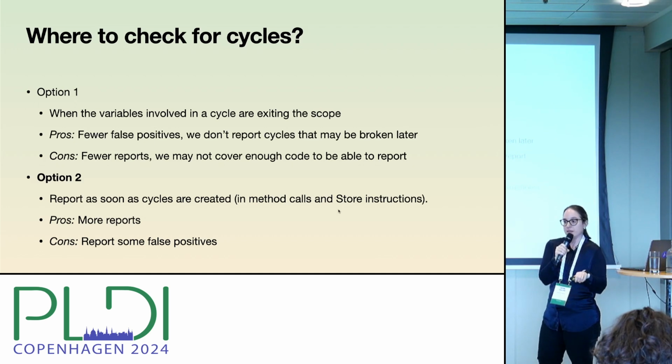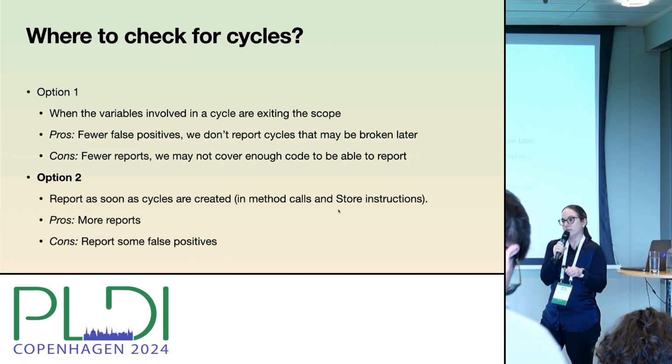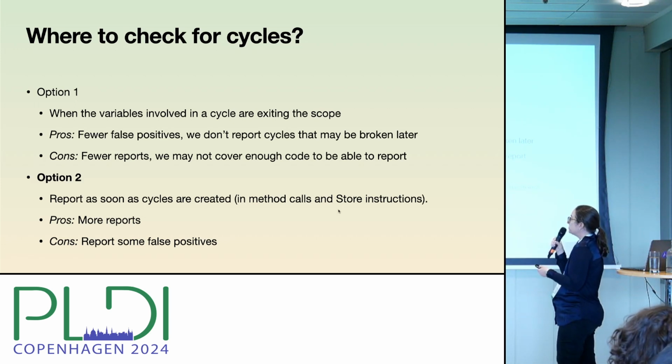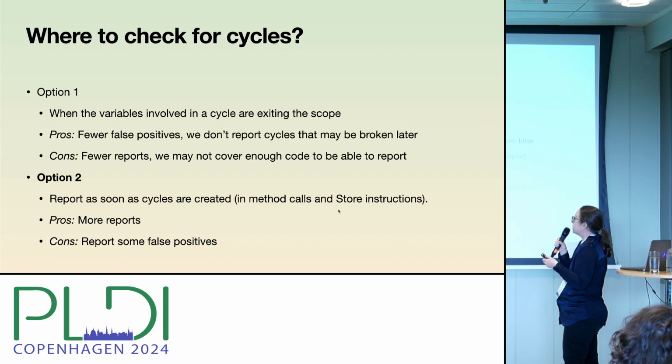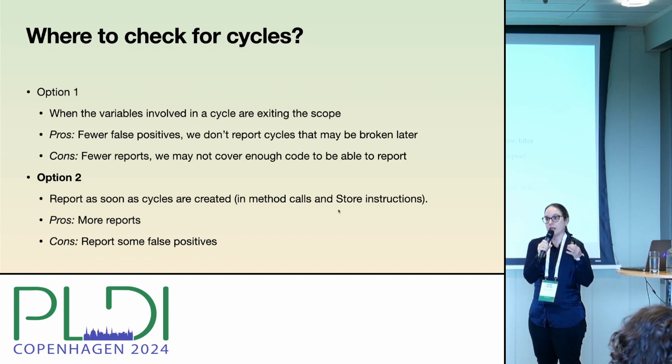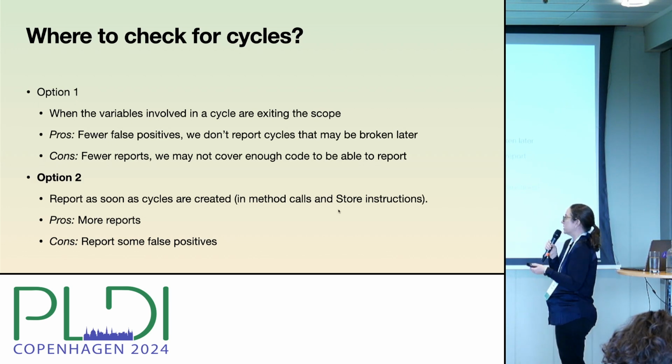But we tried that implementation in the past, and it led to not reporting very much. We learned that Pulse gets rid of some disjuncts on the way, so that leads to incomplete code coverage. So we have this problem, and we need to make sure that we report as soon as we find a cycle to maximize the ones that we report. So that's what we're doing.